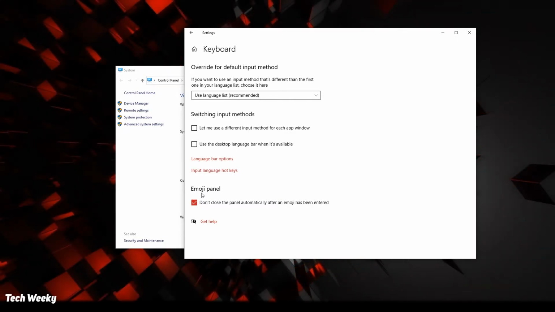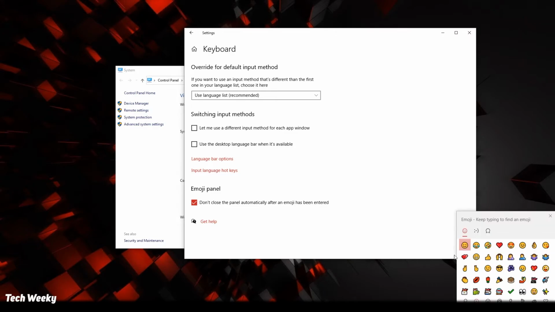And this is the new emoji feature here, and you can add your favorite emoji to your text or anything you want. Everything you type, just press the Windows dot button on your keyboard and the emoji panel will appear like this.